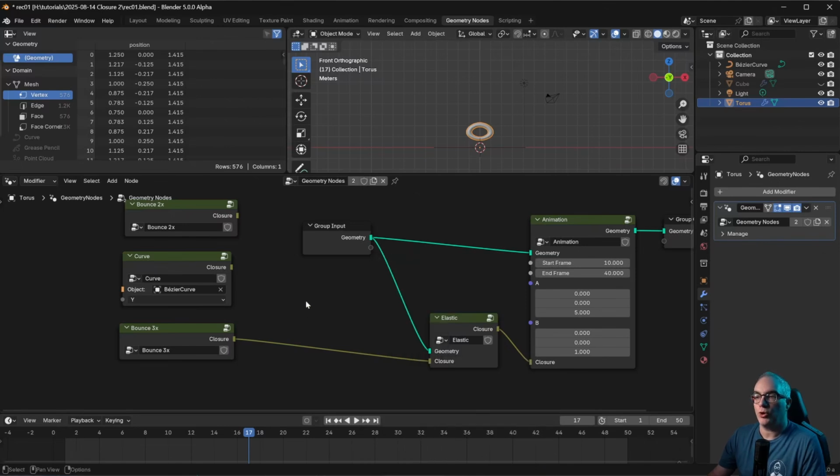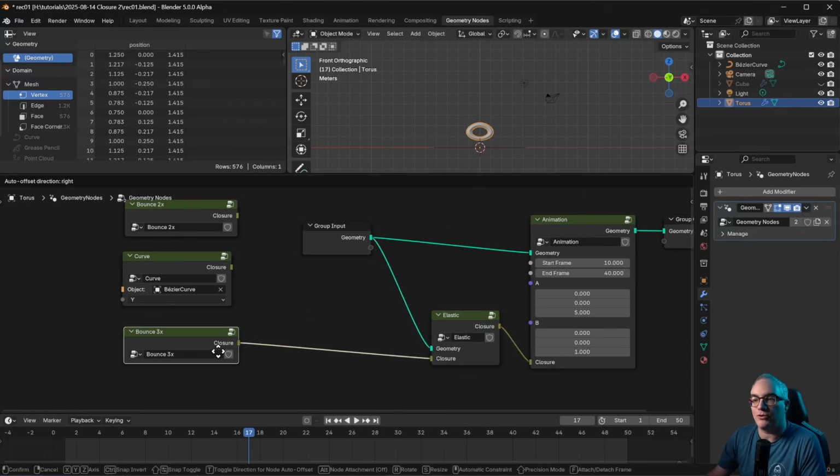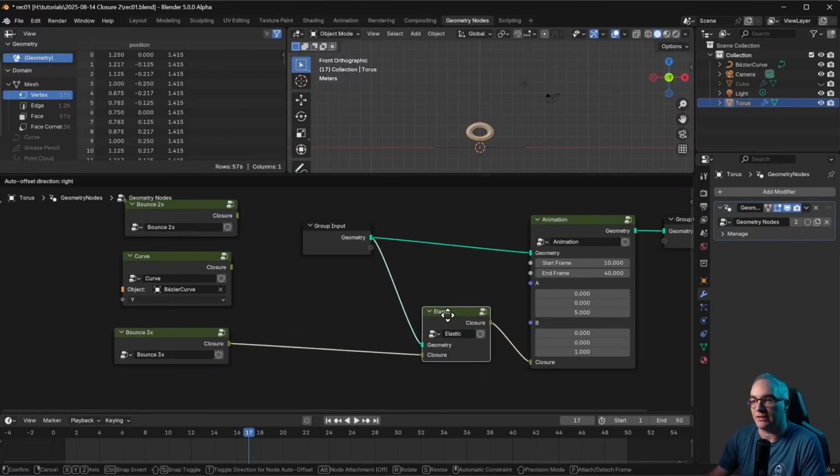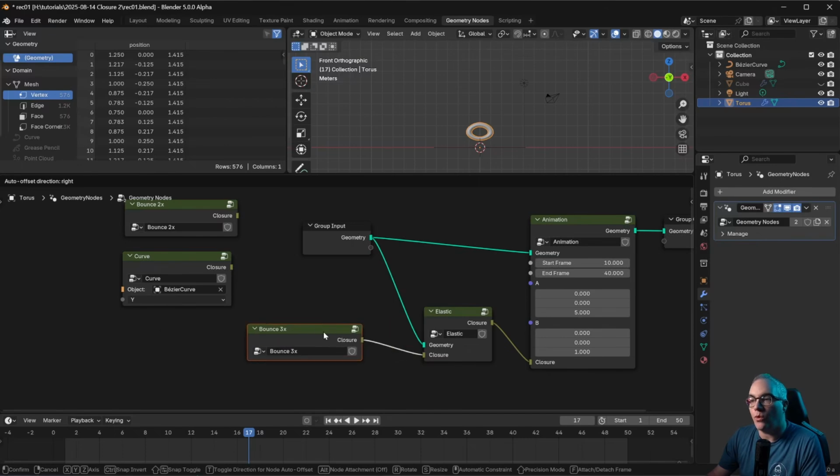Now all of this could be packaged together nicely and provided for other users to use as a geometry nodes based animation system. In this case, it's just moving something from A to B, and the user of that animation system can use the predefined nodes like these here, or create their own closure. I hope this tutorial gives you a practical example of the amazing power of closures.